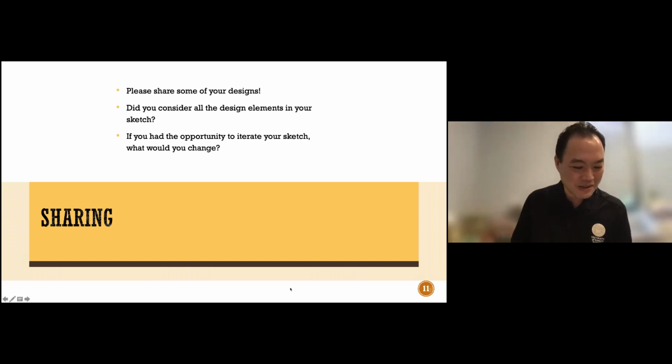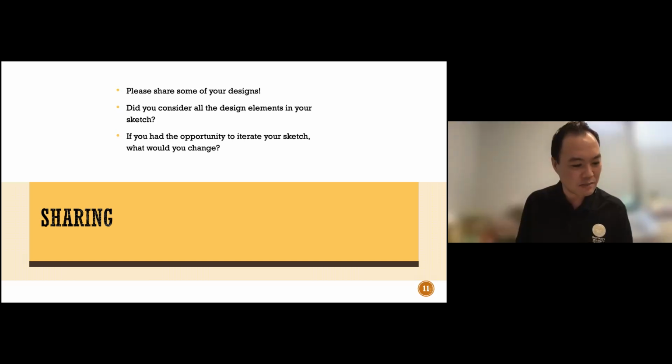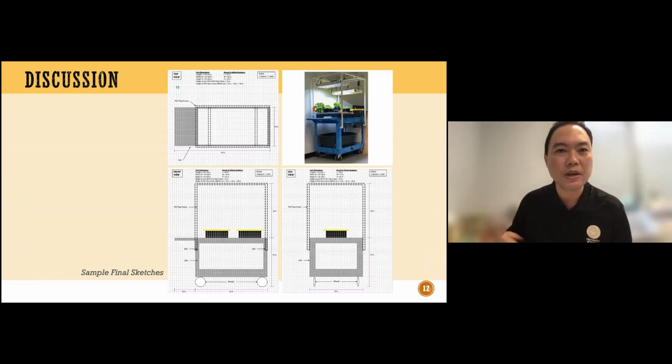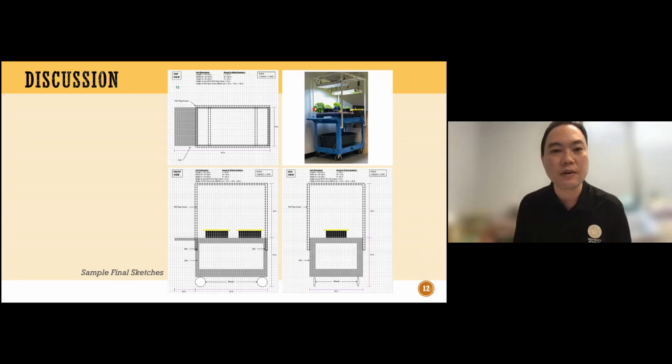Okay, Alden, we got maybe 1 or 2 slides, so quickly, can you go to the discussion slide? Yeah, so Mr. Shin will share this with you, but here are some examples of what the sketch could look like. So I think all of you guys did a fantastic job. And I guess we're about out of time. So before you guys all leave, Alden, you want to do the last slide, the summary and questions? Oh, summary? Yeah, sure.